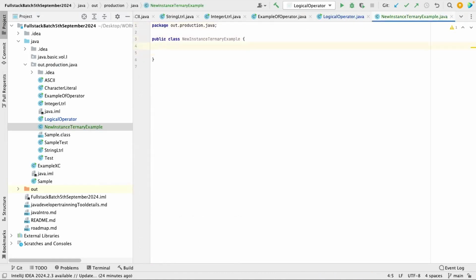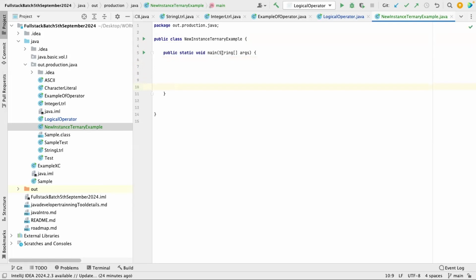Now if you see, I declare the class public, and the public class name and this file name should be the same. Then I create the main method, which has the parameter String args. So always remember this.